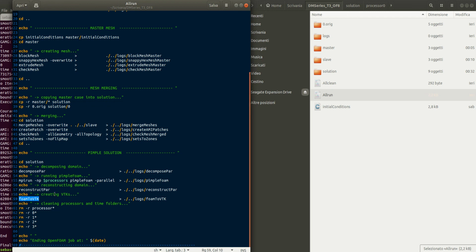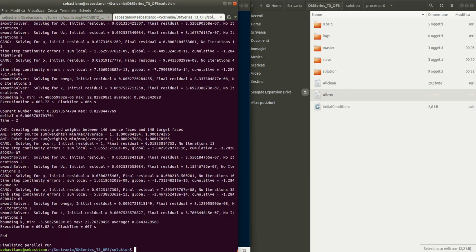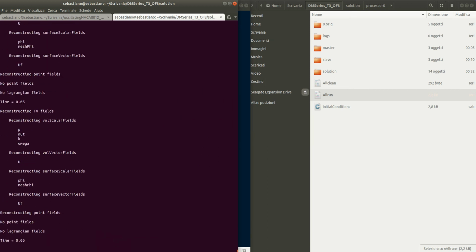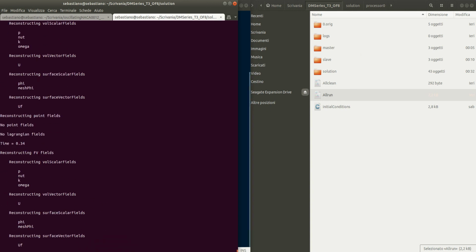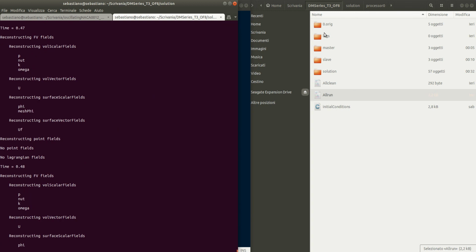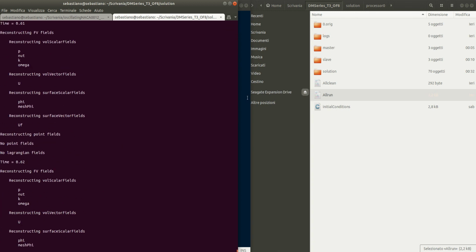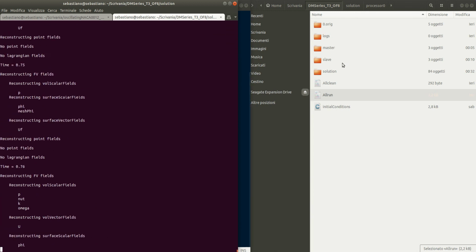And then you can visualize the results, typing paraview and then opening the files in the VTK. Now, okay, the case finished. I'm going to reconstruct the case. This will be very fast. I really like this way of operating in OpenFOAM, because it's very easy to do.